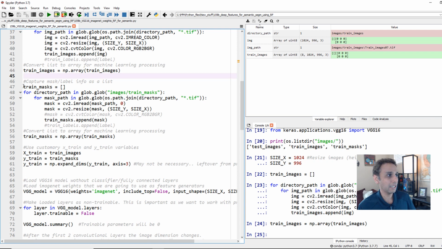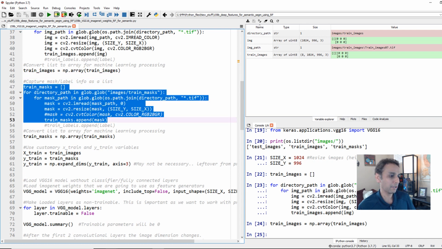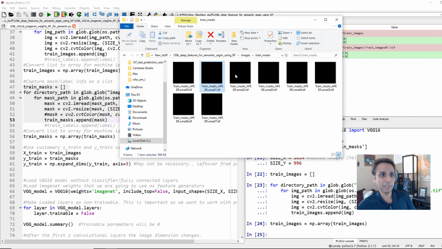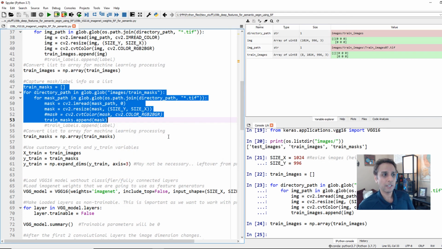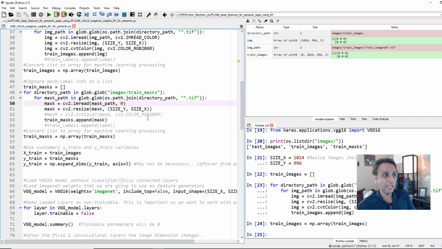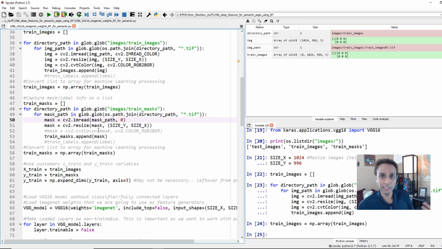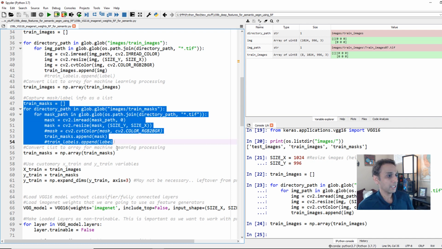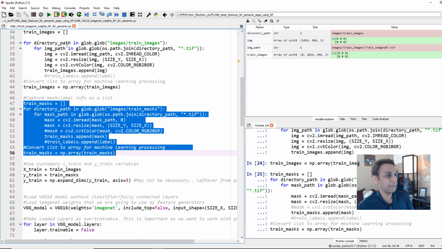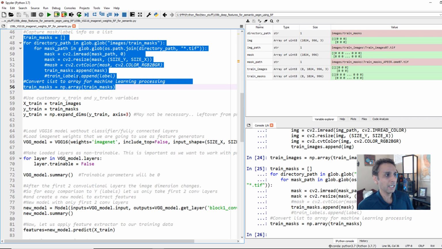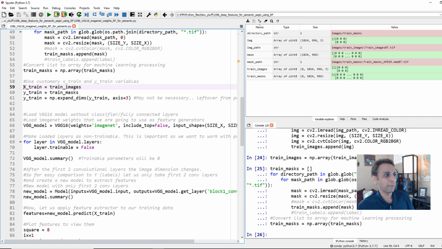Let's do exactly the same with train masks. Again, remember the train masks are all of these images that I labeled on APEER and then downloaded. In this case, they're all single files, but you can just create a TIFF stack out of it to make your life easy, so you don't have to do one single file. Obviously, in that case, you change how you're reading the images, but otherwise everything else should be the same. Okay, so let's run these lines that are exactly the same as reading our images.